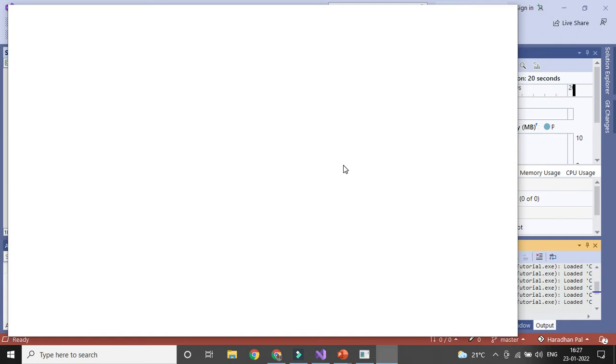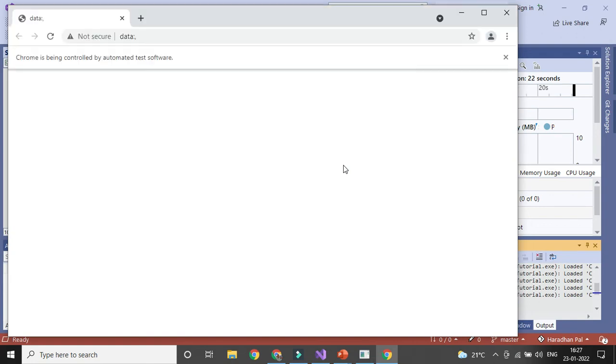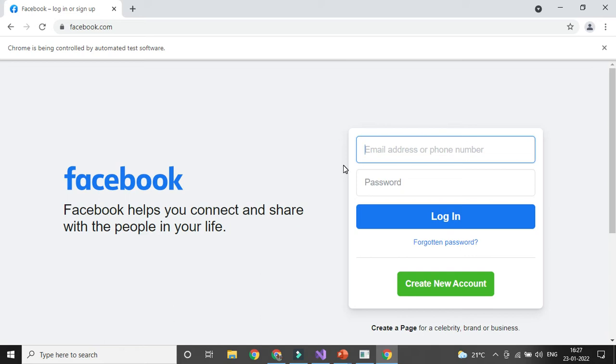Once the page is fully loaded, it will wait for 3 seconds as per the timeout you have given. Then it will identify the element called email field. It will enter the value. Again, it will wait for 5 seconds. Then it will close the browser. After it waits for 5 seconds, it will quit the browser.